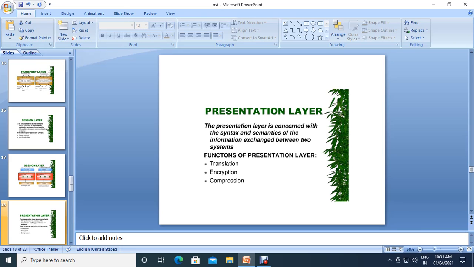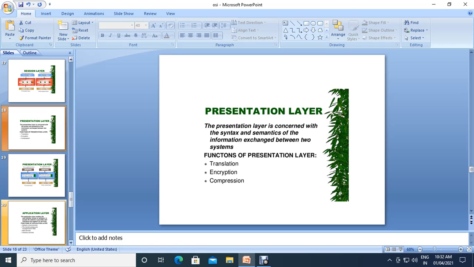Under this we have some functionalities done by the presentation layer. Those are translation, encryption and compression. These are the main functions of the presentation layer.